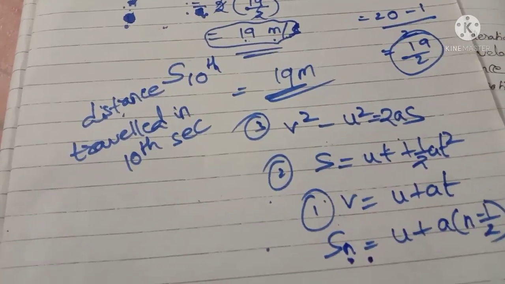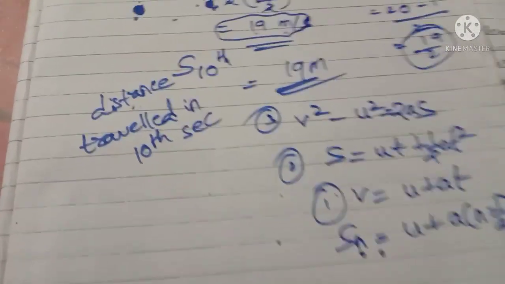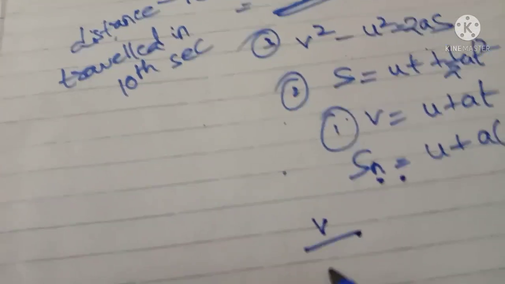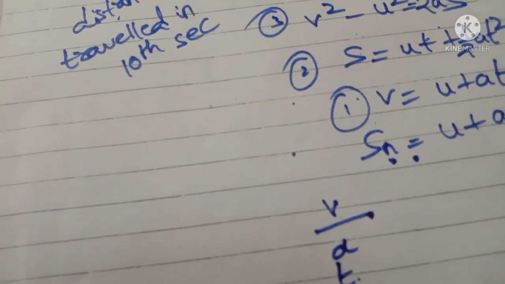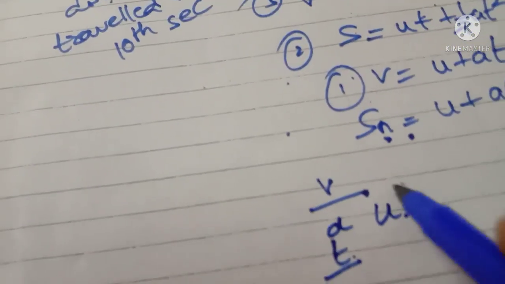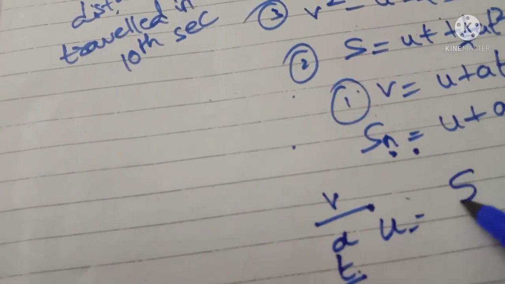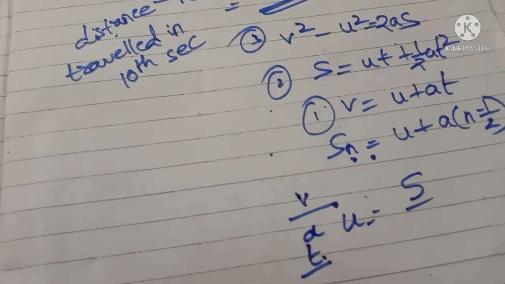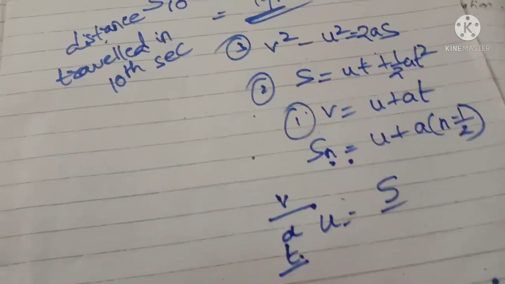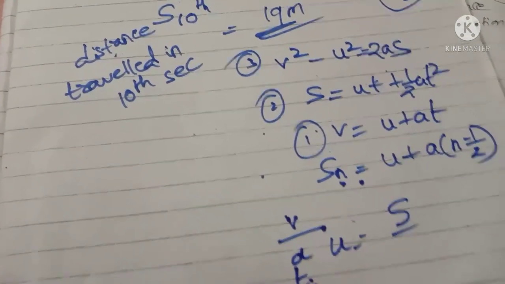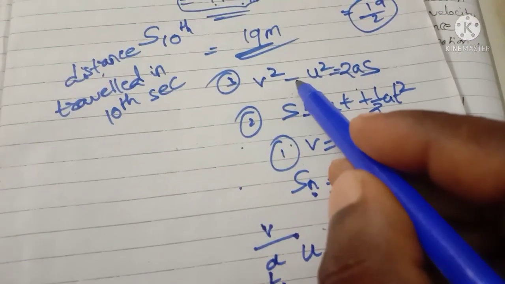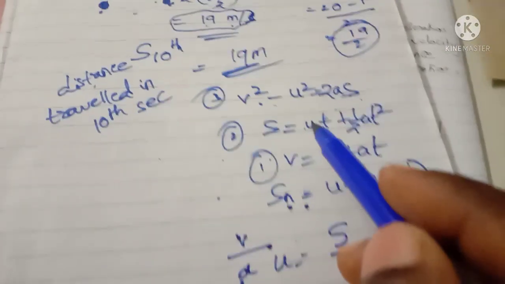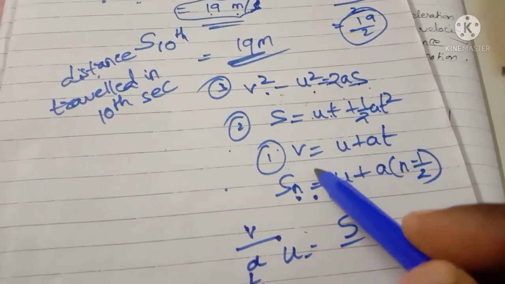So study clearly the question given and note down what they have given, whether they have given final velocity or acceleration, what about the time, what about the initial velocity, and what they are asking, whether they are asking distance or final velocity. So check these things and use appropriate equations based on the given data. So my dear children, choosing these equations is very important for a question. How to choose these equations?